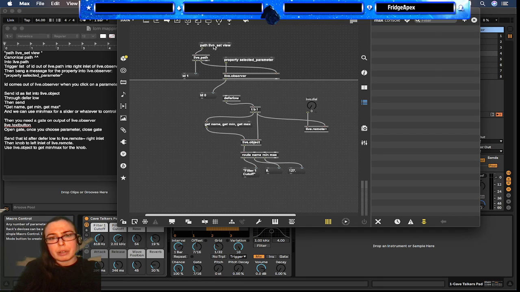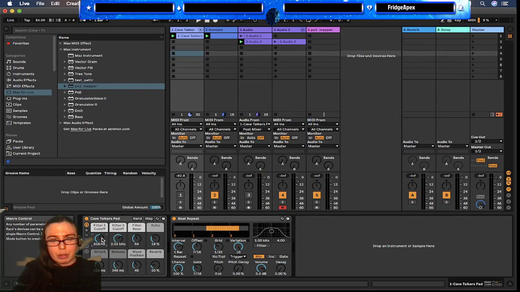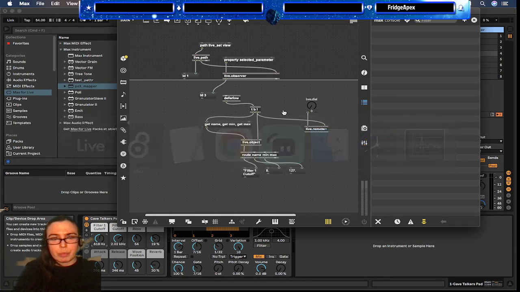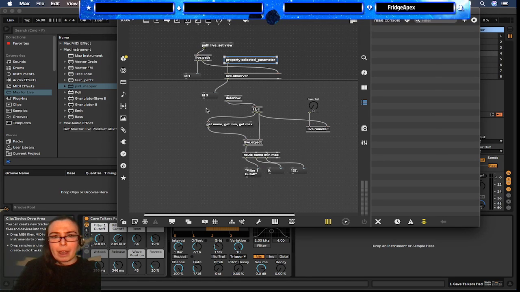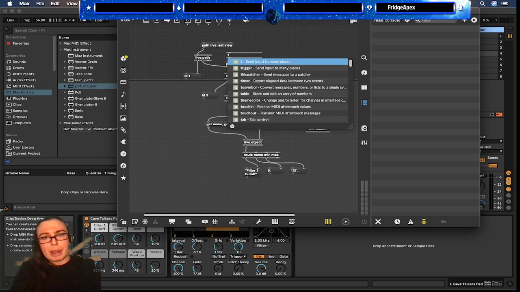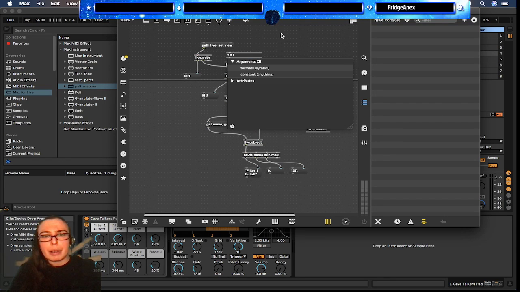So if we do this, we get ID 1 and no errors. If we click selected parameter, now we have ID 3. And I noticed that the ID 3 was there before I clicked this, so it was already waiting. Let's go back to trigger list bang.